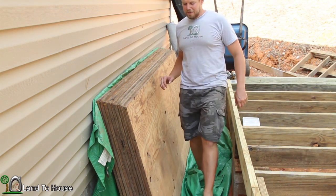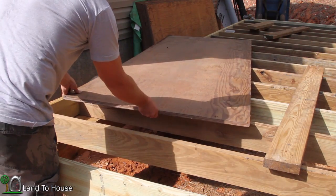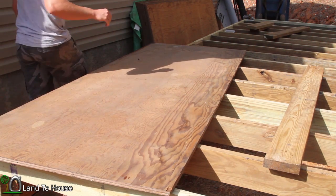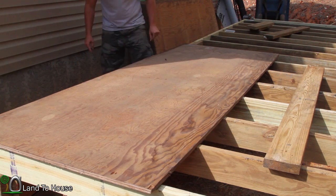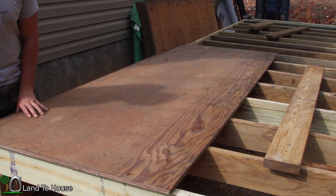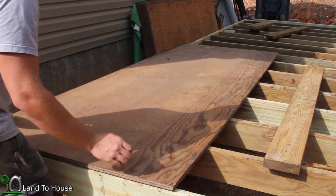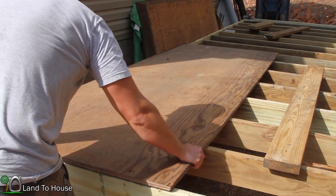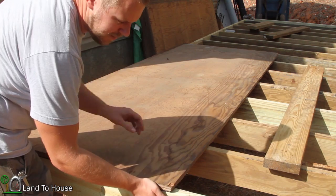When you're given a stack of OSB like this, you might as well use it. So this is 3/4 inch exterior plywood, and it may be a little old looking, but I can easily paint it to make it look nice enough. So what I'm doing now is going to place this on top of where it's going to be and see what I need to add as far as supports, because this needs to have a board under every edge here.